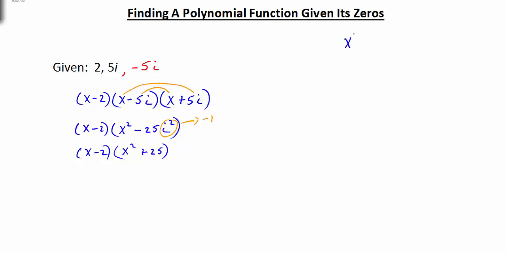If you think about setting x squared plus 25 equal to 0 and solving for x, you get x squared equals negative 25. At this point, we used to always say there's no real solution, because we can't take the square root of a negative number. But if we're looking at complex numbers, we know that would be plus or minus 5, and the negative makes it plus or minus 5i. So anytime you see an x squared plus a number like this, that's where you get your complex zero.